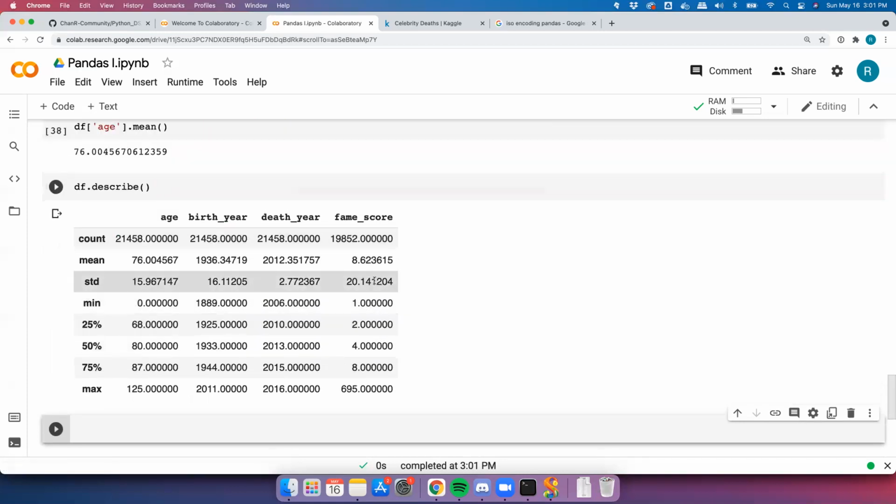So you could use it directly on the data frame, but as you can see here, it's showing it for age, birth year, death year, and the fame score. It's not showing it for cause of death, because you can only get these descriptive statistics on numerical columns. And so these are the only numerical columns that are available to us. That makes sense. Thanks.